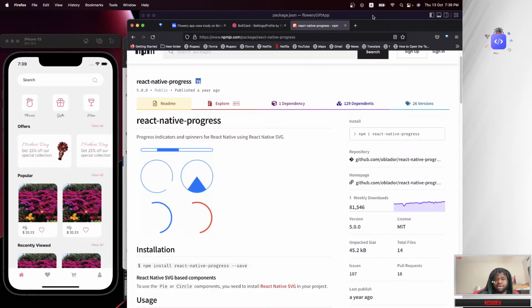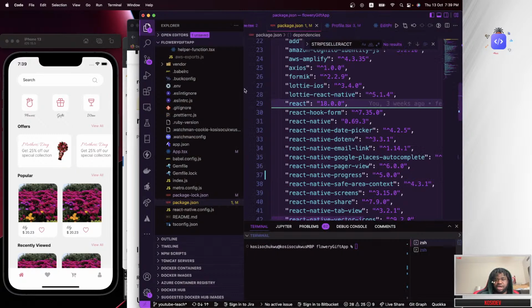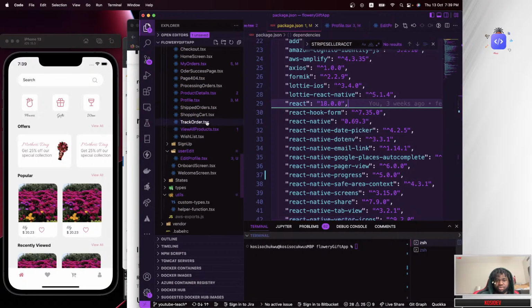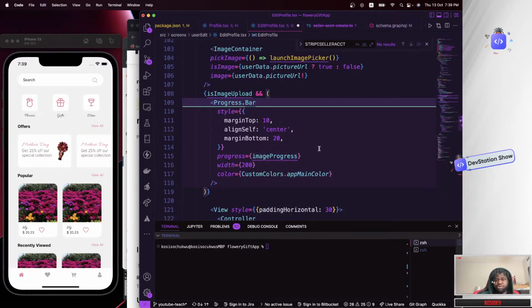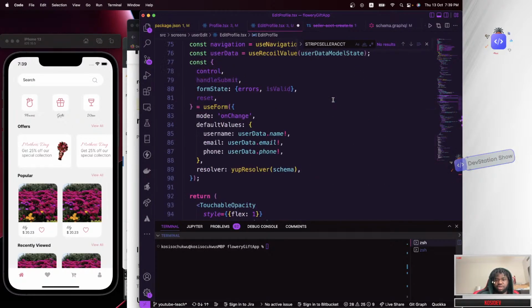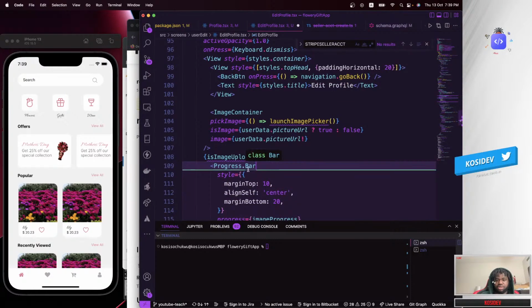So let's get back in. Since that is added, just go straight back to edit profile and the image progress. So this should be created. I'm going to call that image upload.